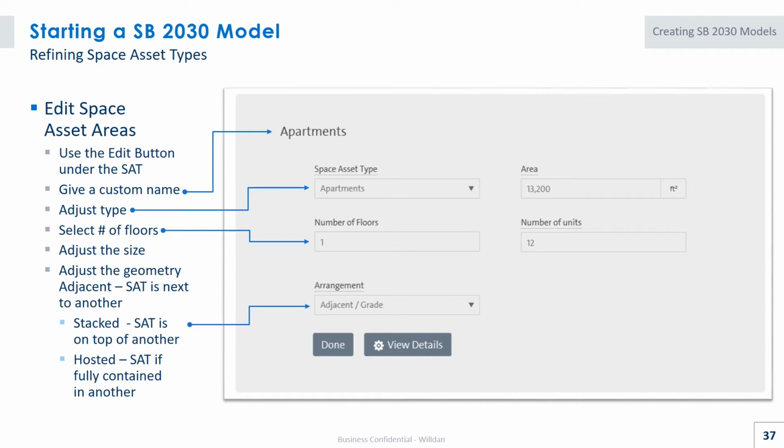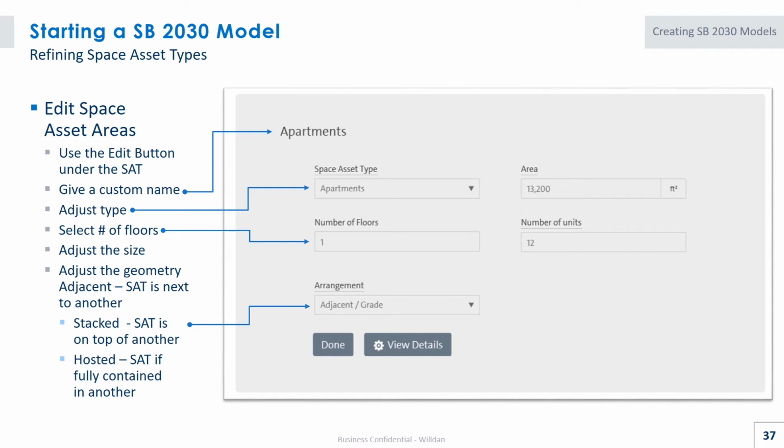So again, we aren't looking for the exact geometry of a building. We're trying to get 95% of the accuracy with 20% of the effort. So we have this arrangement concept so that we get roughly the right amount of wall and roof area and where it all is configured.